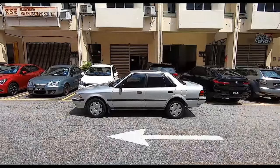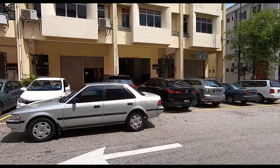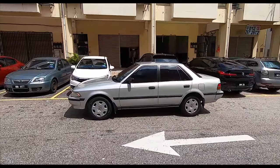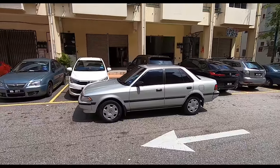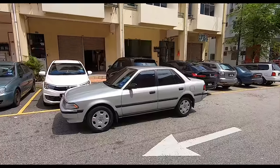Stay tuned - I'm going to do a walk around on the car so you can see what it looks like currently, and then the reveal after Ake has done his magic. Here she is at the famous Ake's shop. He has done so much for me and now he's going to take on this Toyota Corona. I'm so excited to see what he's going to do because there's a lot to be done. First of all, the bumpers need to be realigned - front and rear.